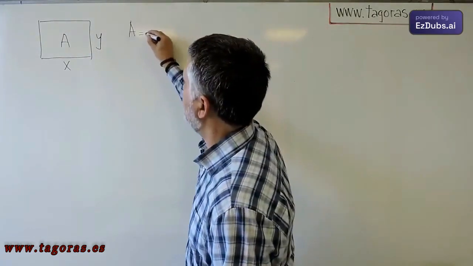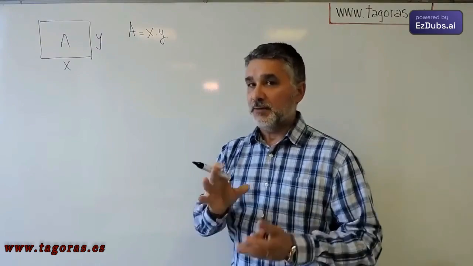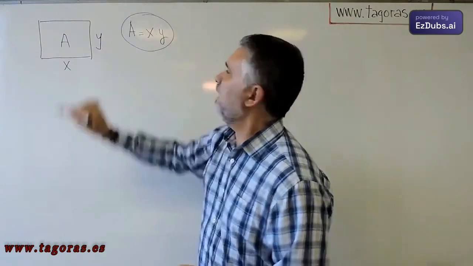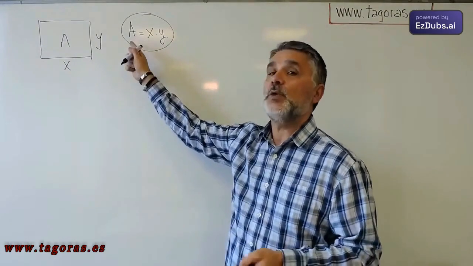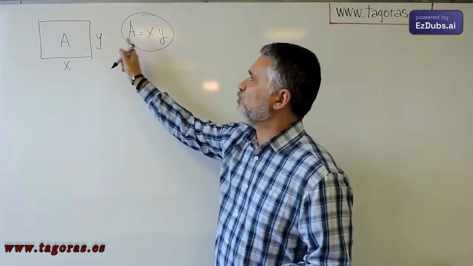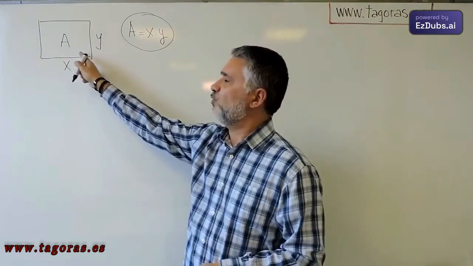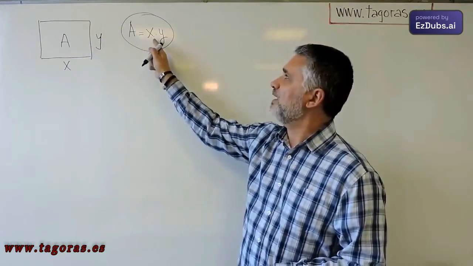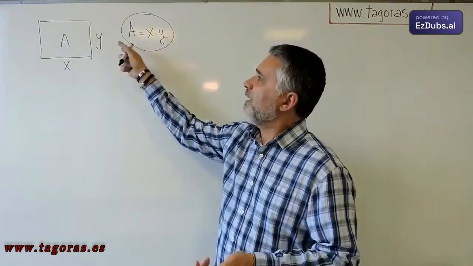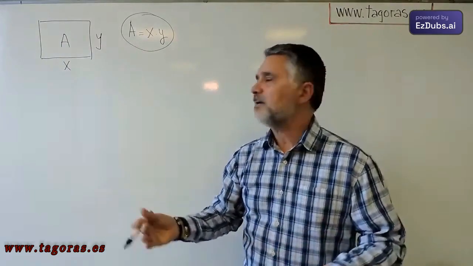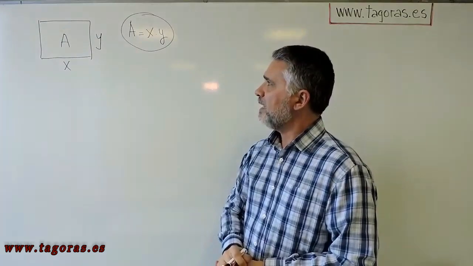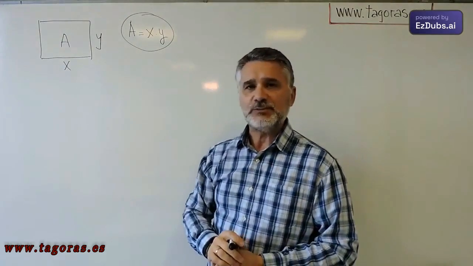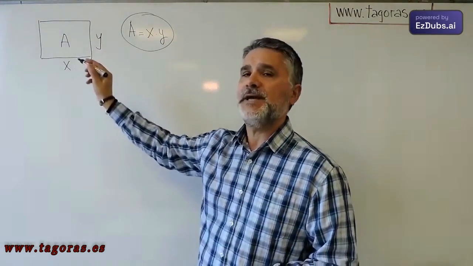The area of this figure is x times y. And although it may seem strange, this is the relationship that links the two variables, because this a is a number, it is a constant. If we had been told of all the rectangles whose area is 5, this would be x times y equal to 5. In this problem, we are going to work with a letter, a constant, whatever it may be. The function we have to optimize is the perimeter function.